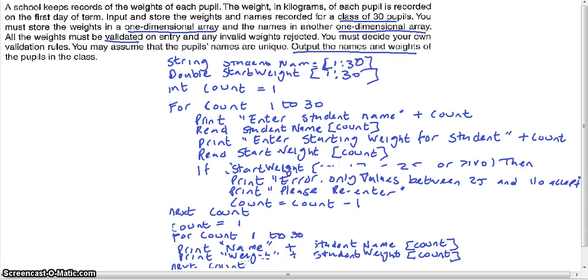Okay, now one thing to be wary about is I've reset count back to number 1 again. Otherwise, count ends that loop on 30, it jumps to the next for loop, and as the instructions within the for loop will only execute based on count being 1 to 30, it will not then enter the next loop. So I have to reset count back to 1, and then it's just going to go through the next set of instructions within the count, printing each name and each weight, working its way through the student name and student weight array until all the information has been outputted. And there you are, that's task 1 completed.